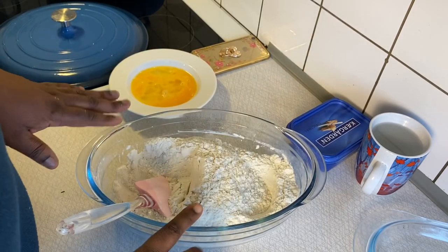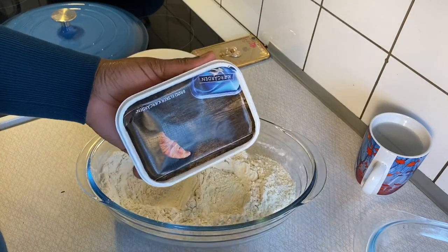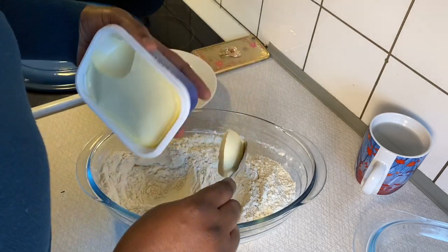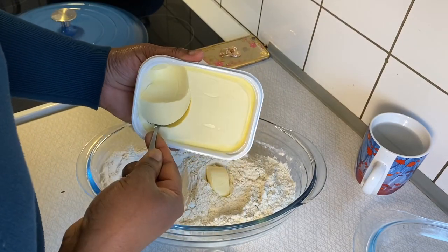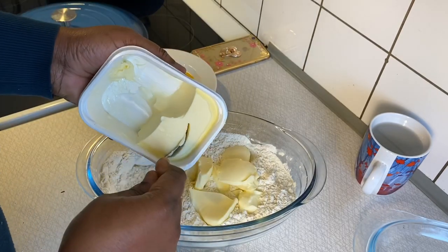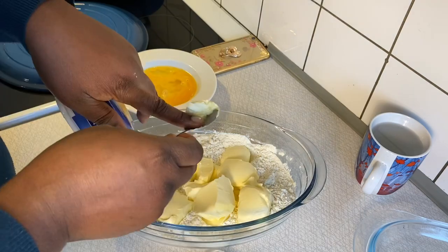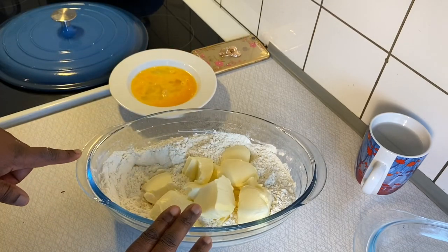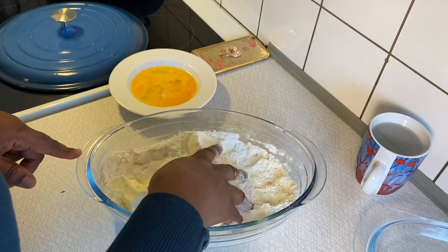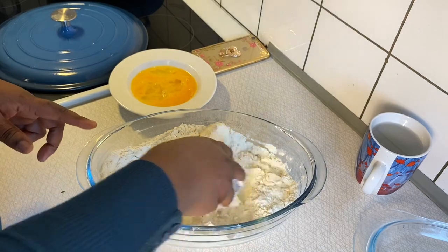For this recipe, I'm using 4 cups of flour like I introduced earlier on. At this stage, I'll open up the butter. I'll gradually scoop in the butter, and guys, please, all the ingredients you're using right now should be very cold. You have that crispy, crunchy outside of the meat pie, and the flavor comes out very, very amazing. After adding the butter, I'll go in with my hands and begin to massage the flour together with the butter. My hands are perfectly washed, so make sure you're using clean hands to do this.